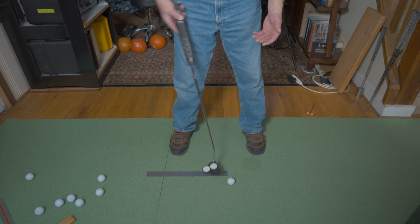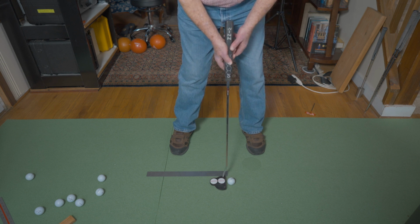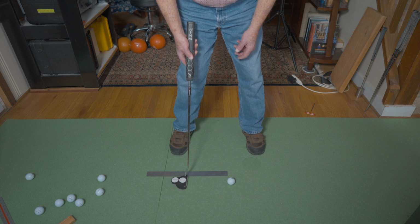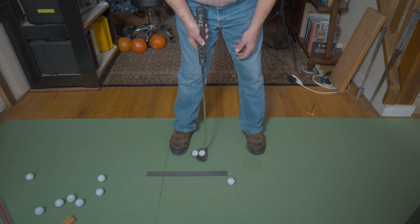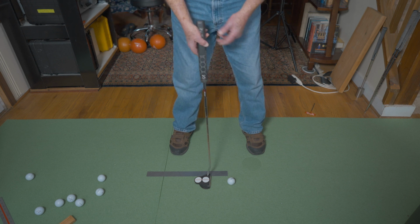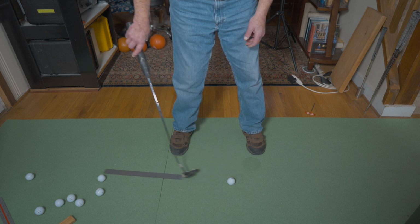So now I can go here and say, all right, I've decided I want a 4-inch backswing. Well, I know that here, if I line it up with the inside of my foot, that's 9 inches. So now I can say, well, all right, so if that's 9 inches, 4 inches is a little less than half. So I can pick somewhere here where I think is half. You know, I look at it this way. Yeah, that's about half. And then subtract a ½ inch, because 4½ inches is 9 inches. And that's literally how you do it. It takes practice. It's easy to do. It's easy to learn here.